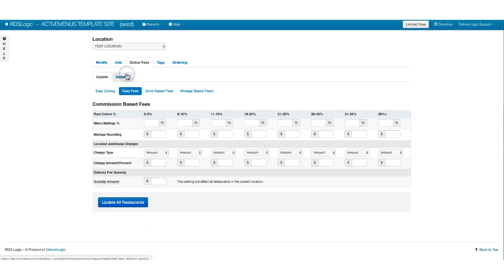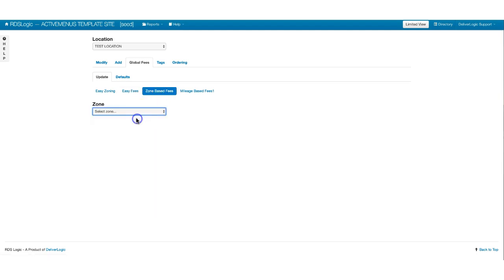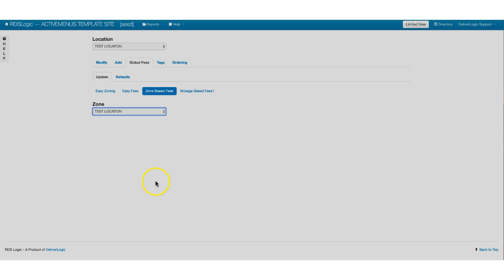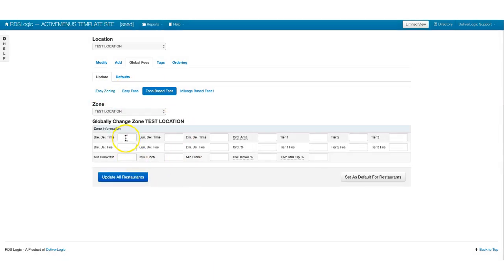And then again, if you leave here, and let's say, for example, you're setting something else up, and let's do a zone-based fee. So you also want to set your zone-based fees up too. After you do your easy zoning, all we suggest you do is set up the zone, and you can put anything in here really. We suggest just putting about 10 minutes for the delivery time. This will actually be overridden by the easy zoning, but you have to have one of these connected. For the delivery fee, you can just do like $1, because remember, it's going to actually take the fee from up here, but this will be a minimum override in case something's not working.